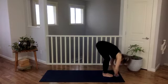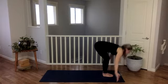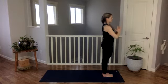Inhale, halfway lift. Exhale, release. Inhale all the way back up, arms come overhead. And then exhale, hands to the heart center. Okay, inhale, hold.